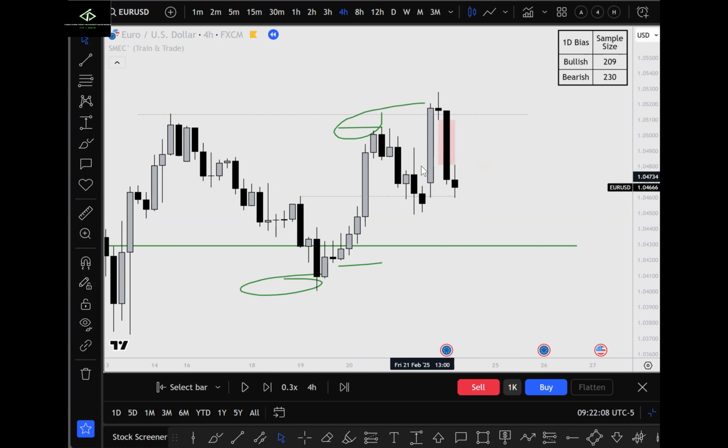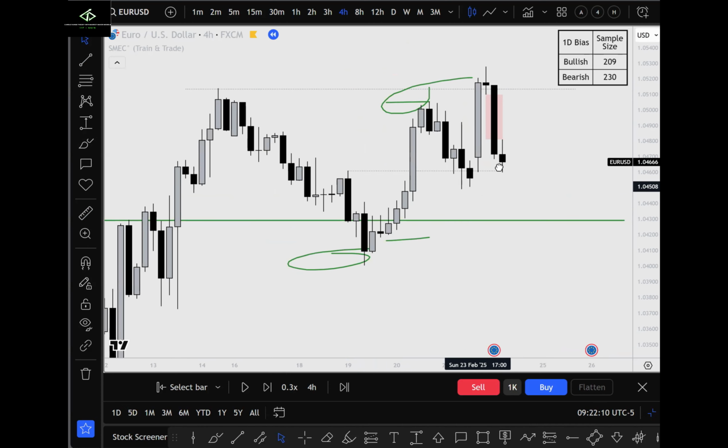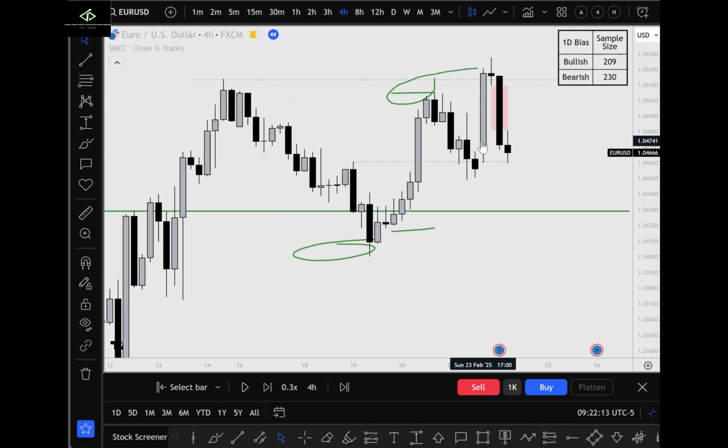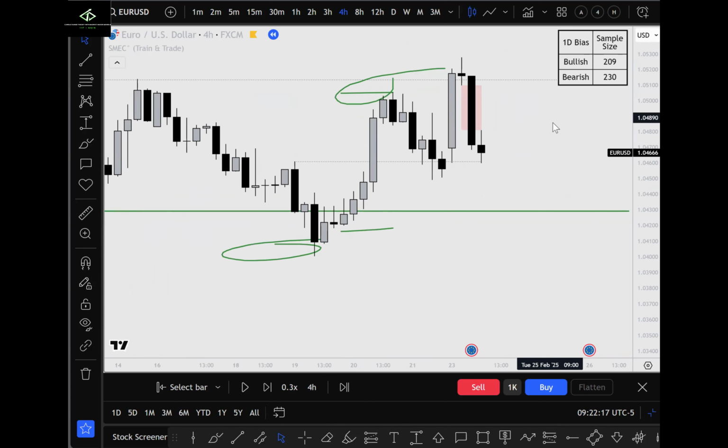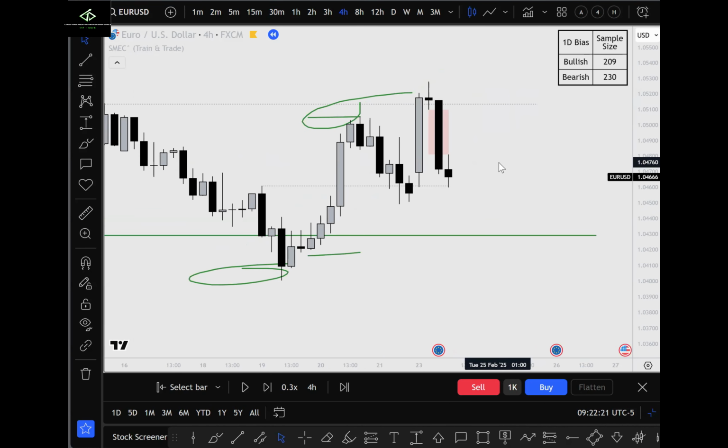However, let's just assume for argument's sake you got some sort of confirmation in here, and you're able to get in before the market makes a higher high. That's it. You're done. That could be the confirmation entry that you use. Now, again, if you want the confirmation entries, I don't know if you've been in here for a while or not, but inside of the webinars, in the recordings, I made a whole lower time frame entry webinar. I think it's about 40 minutes plus long, and that's every confirmation I use.